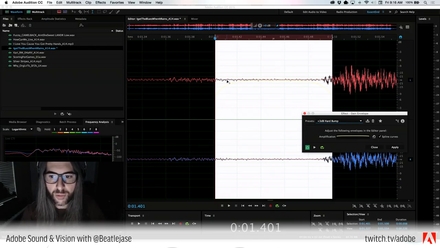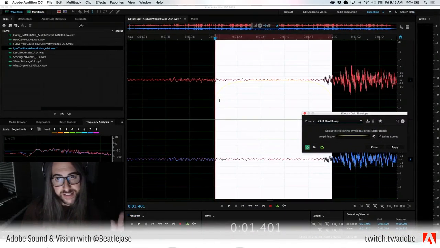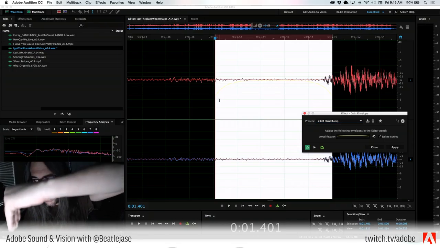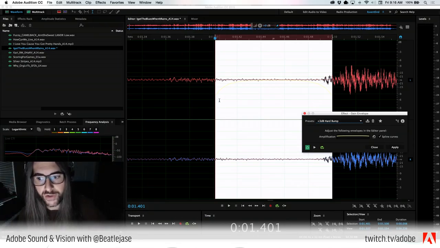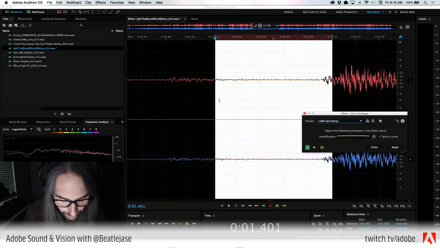It's just that the gain envelope actually allows you to add gain, which again is no different than if I made a selection like this and just said increase this by 3 dB. The difference is that this is doing a ramp up and a ramp back down, okay? So you're enveloping, you're actually constructing how the amplitude gets added over time.